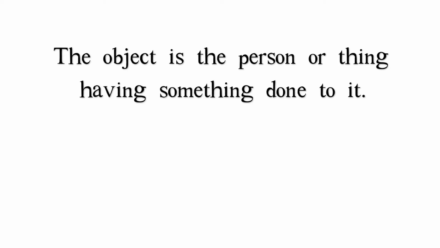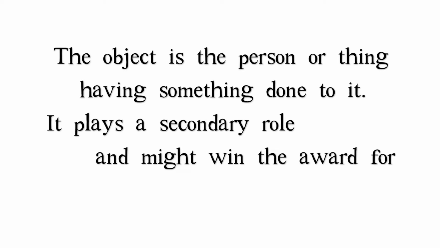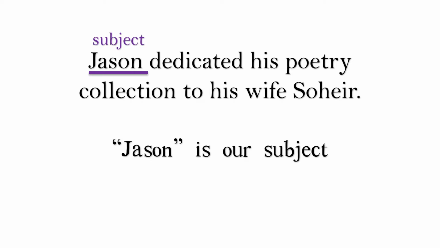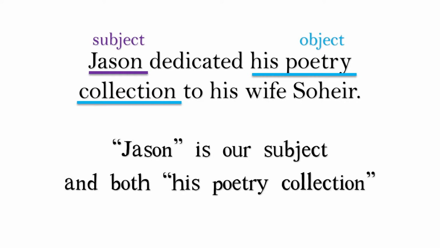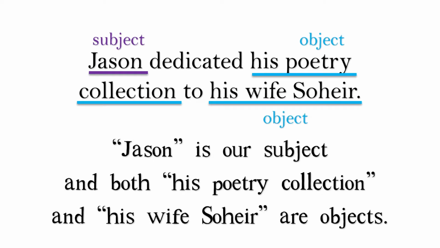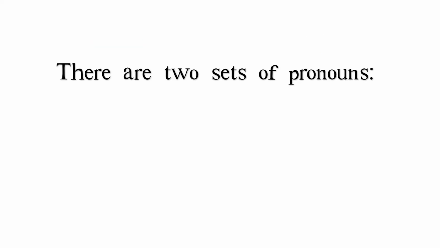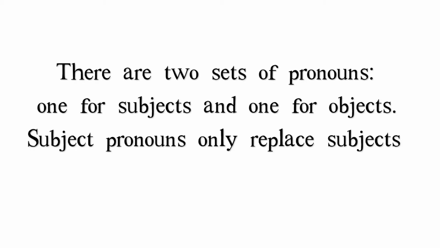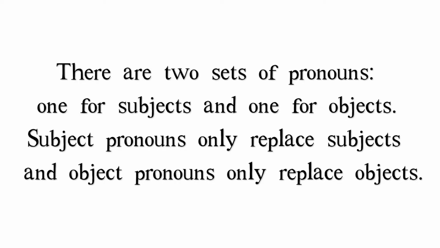The object is the person or thing having something done to it. It plays a secondary role and might win the award for Best Supporting Actor or Actress. Jason is our subject, and both his poetry collection and his wife Soheir are objects. There are two sets of pronouns, one for subjects and one for objects. Subject pronouns only replace subjects, and object pronouns only replace objects.